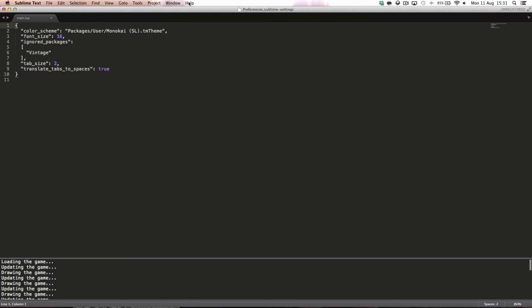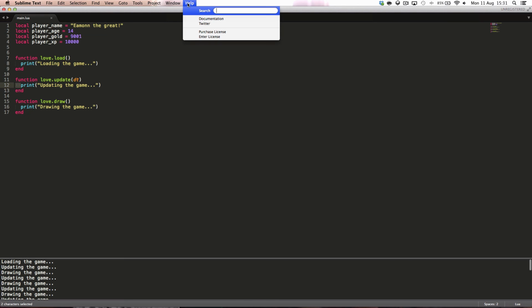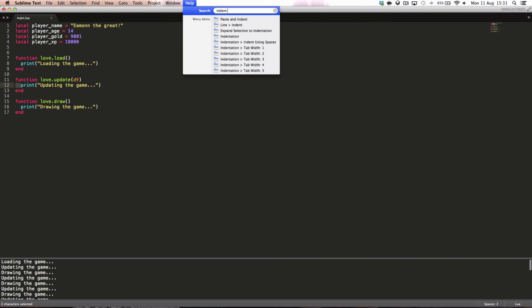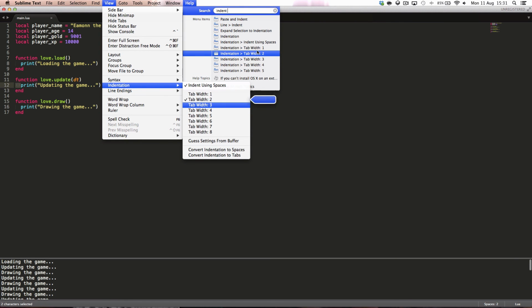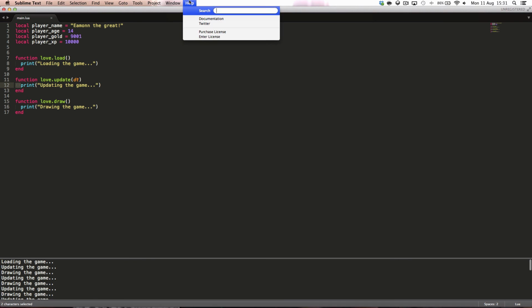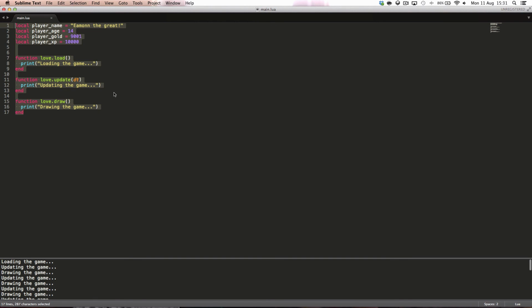To set this, you can go into your preferences in Sublime Text by going to here, preferences or Control comma, or whatever. You look up how to do it on your platform and change tab size to 2, or by going into help and saying indent tab width 3, 5, whatever. And that will, you can select the code and then do it like if I were to say indent 4, and then the indent would be 4 by standard. But that's more complicated. You can explore your editor, Google some things about your editor, and yeah.